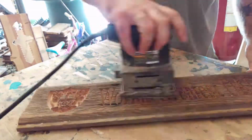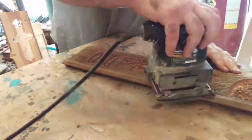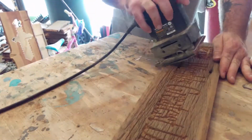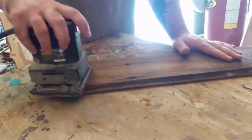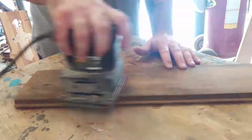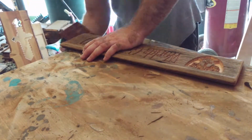Alright, now I'm just going to lightly sand it, just to get any of the chipping off the corners of the letters and stuff, and mainly that's about it, because I'm going to sand it again after I throw an uneven paint job on it. Just going to lightly round the corners and smooth the edges and sand the back. The back of these old cedar boards, they'll drive a vicious splinter in you, so I try to sand them down at least a little bit.